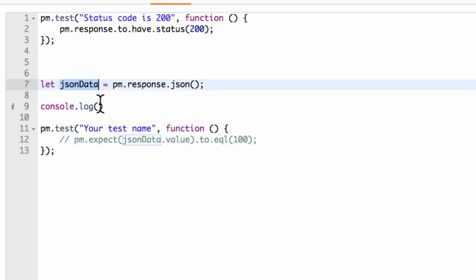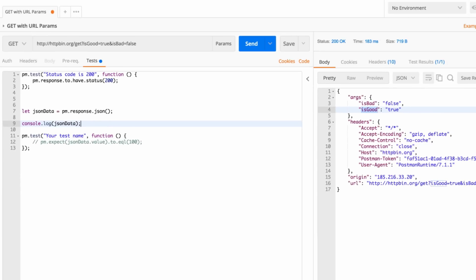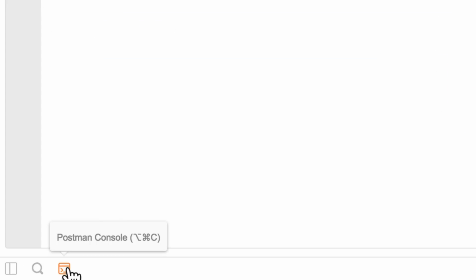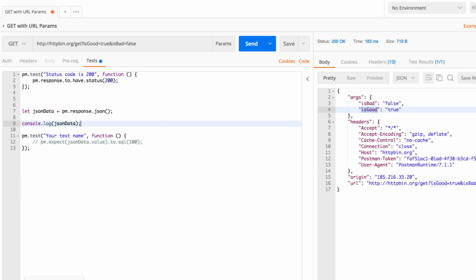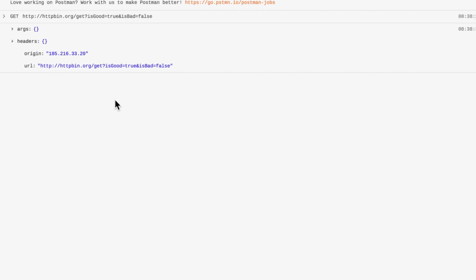So every time I'm not sure what I'm getting back after parsing my response, I can use something like console.log to get a bit more detailed information. And right here below, you can click on this and you will open the Postman console. Great. Now, when you send the request next time, there will be something logged here.